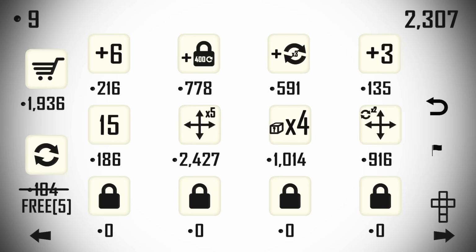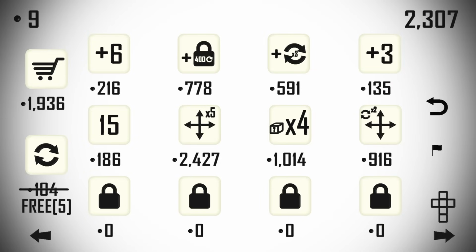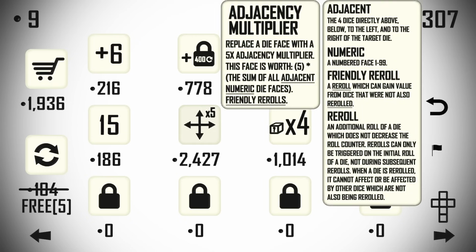No, see, that's not what I'm reading. I'm reading the faces of the die, right? So like how the 1 and 6 are on opposite sides of a die. So if you put that instead of the 1 face, it would multiply the roll with the 2, the 5, the 4, and the 3, because they're the adjacent faces. Maybe, but with as many dice as you're rolling, I feel like it would be the other way around. But I guess there's only one way to find out. No, actually, now if you hover over it, it says right at the top, the 4 dice directly above, below, to the left and right. Yeah. All right, well.